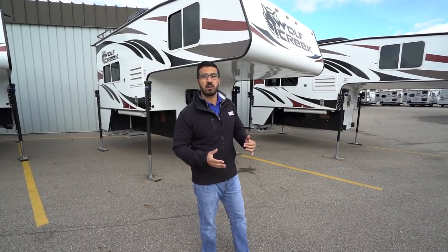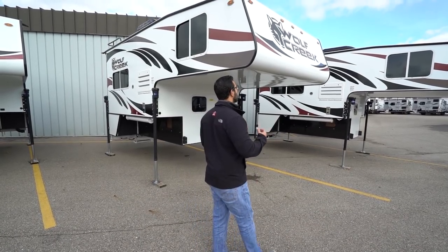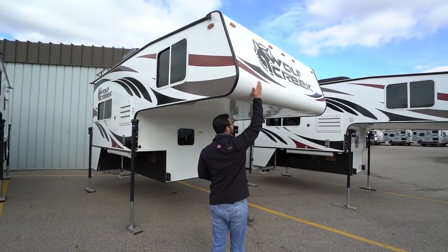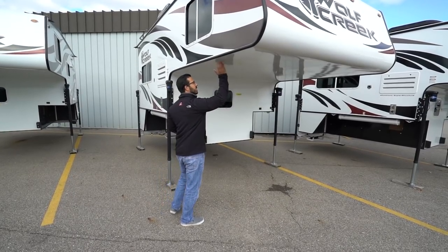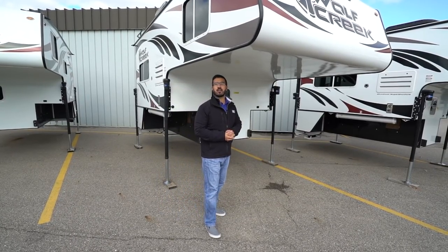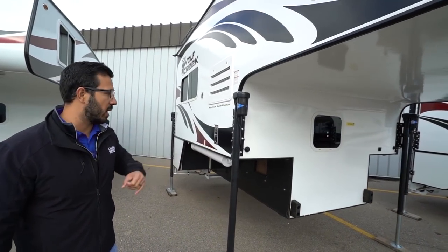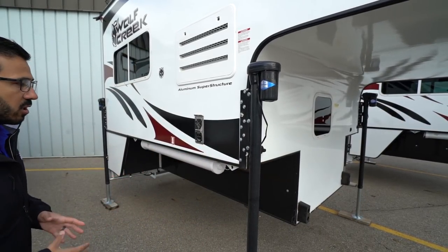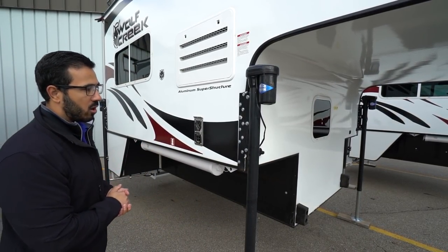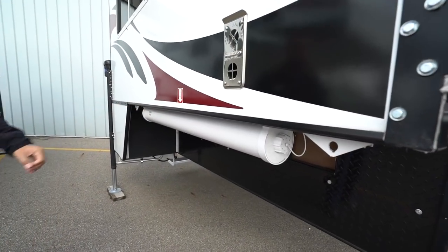Now that we've seen the insides, take a quick look at some of the outside features on the 2020 Wolf Creek 850. One of the things I love about the Wolf Creek construction is the fact this is one-piece fiberglass from the nose all the way down into the bulkhead. That means there aren't any seams, so less chance for any kind of water intrusion — that's a pretty big deal on the front end of a truck camper. You'll notice the Ricoh Titan jacks — heavy duty 2,500-pound jacks. You have 20 bolts on each side helping to make sure those stay attached — they're not going to tear out of the wall. Very secure. Right underneath, you have a spot to store your sewer hose.